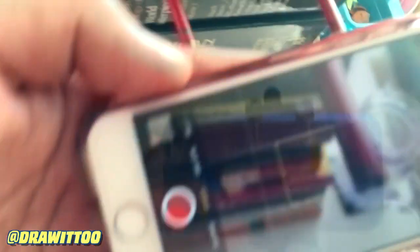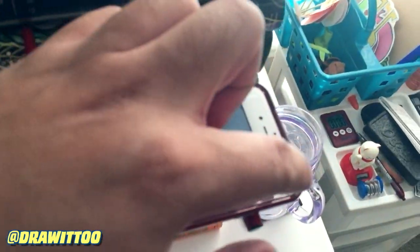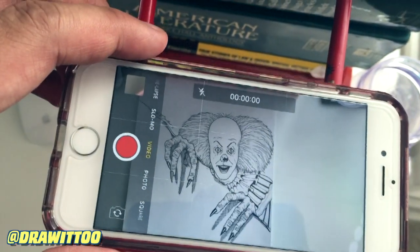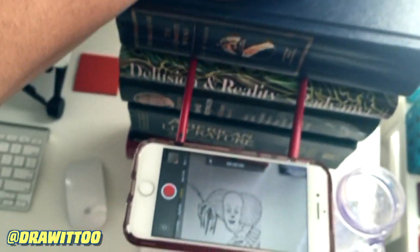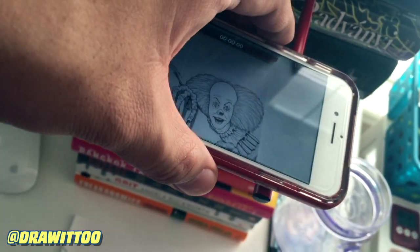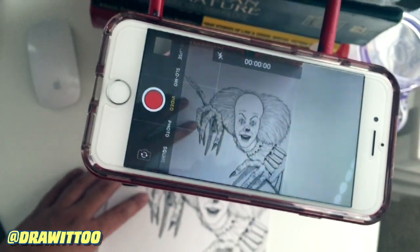Make sure you're in landscape, not portrait — nobody likes portrait unless you're doing Snapchat. Have the camera pointed the furthest away from the stack of books so the camera is in the far corner. You could easily move it so that it is not in the way. It isn't super stable — it will wobble — so you want a lot of heavy books stacked to minimize that. You might even want to tape the phone onto the chopsticks so it doesn't fall off. The higher you go, the wider point of view you'll have.